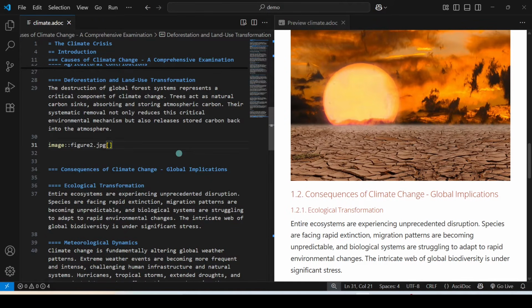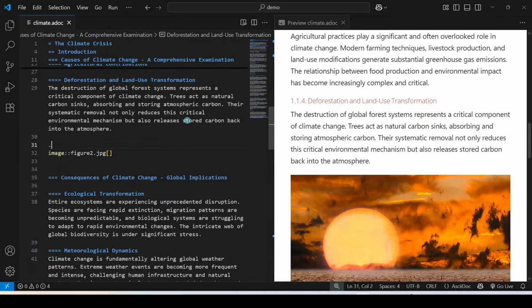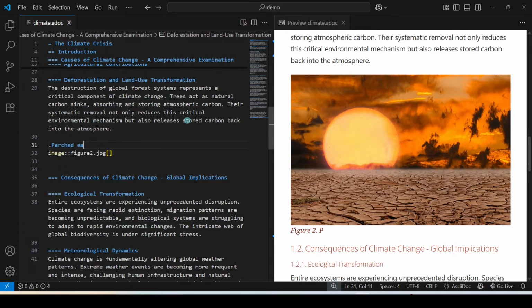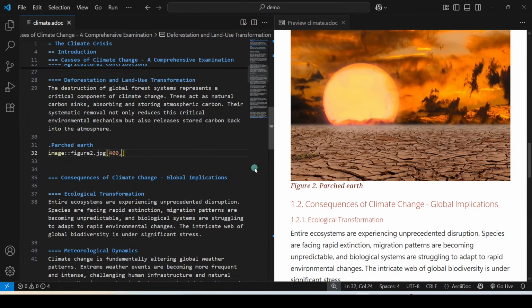And to give this figure a caption, I'm going to come on top of the image keyword and then simply type in a dot followed by the title of the image. And you will see that the figure is now automatically numbered 2 in sequence. You can directly alter the width and the height of the image just by putting in the numbers inside the square brackets.